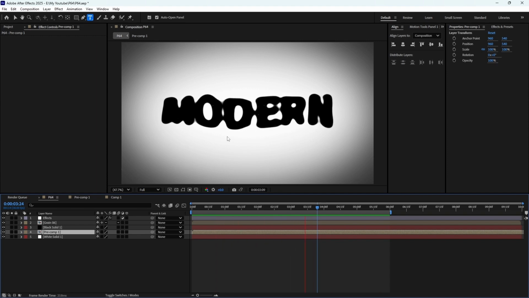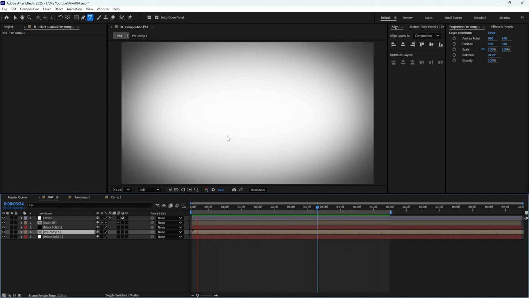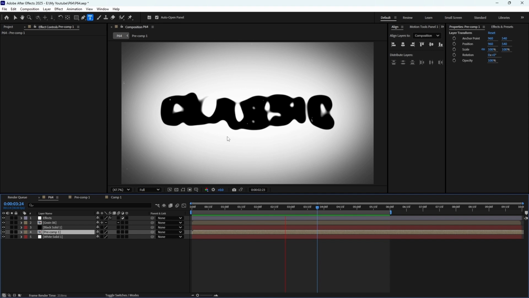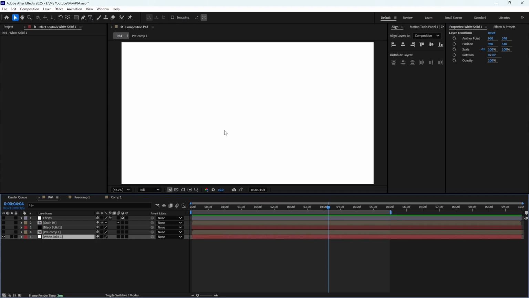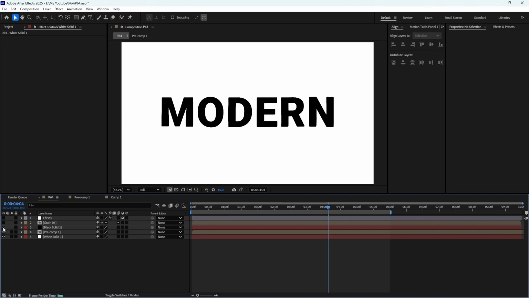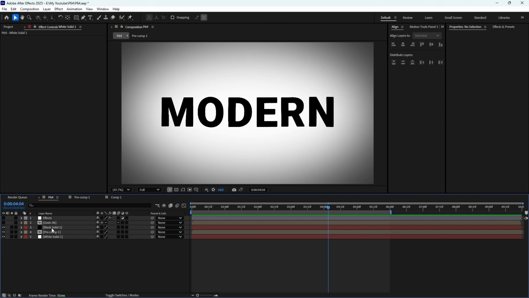So I'm going to turn all the layers off and start from the bottom, which is just a white solid as the background. Then we have a vignette, which is just a black solid with a feathered mask creating that vignette effect. And then we have a looping texture, which just adds a bit of dark grit to the background that is set to multiply. And then on top of that, we have our text morph, which we have just created. And then we have another looping texture, but this one is set to screen, so we get a bit of white grit over the top of everything.